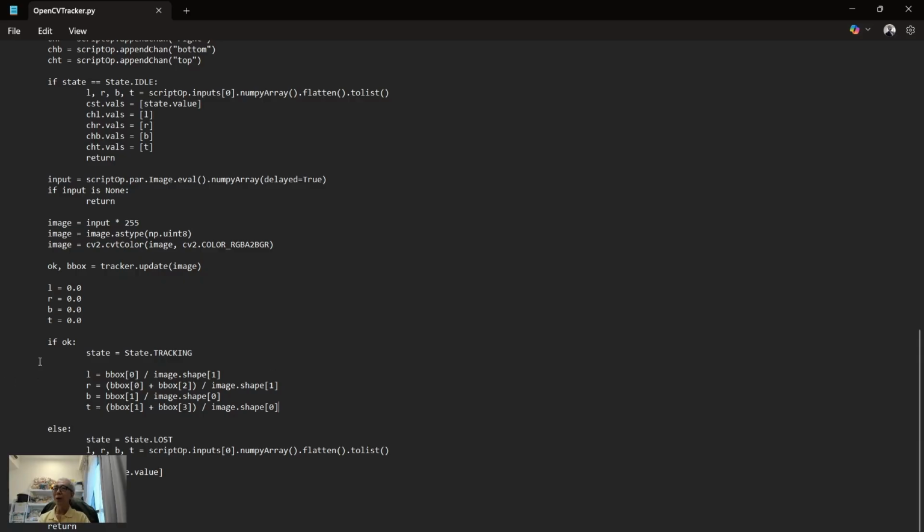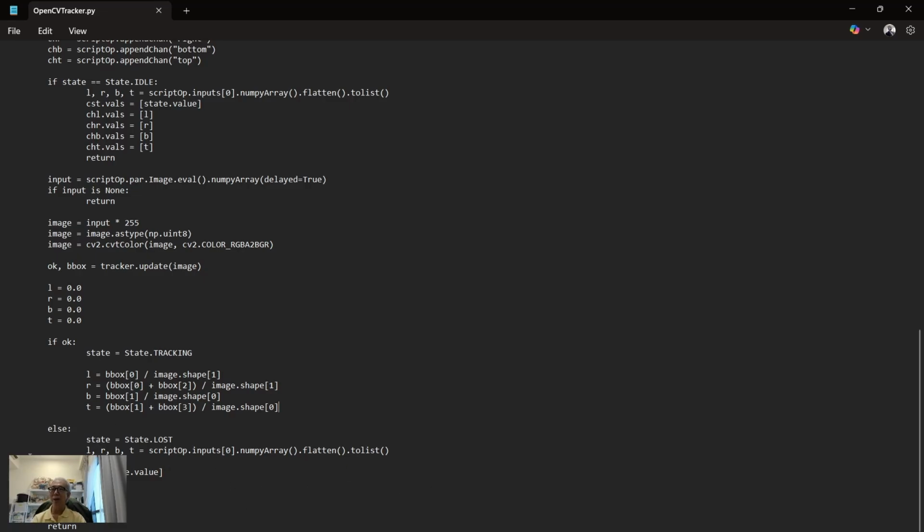But just in case it's not okay in the tracking, that usually means you lost the object that you tracked. So I also update that in the status as well.